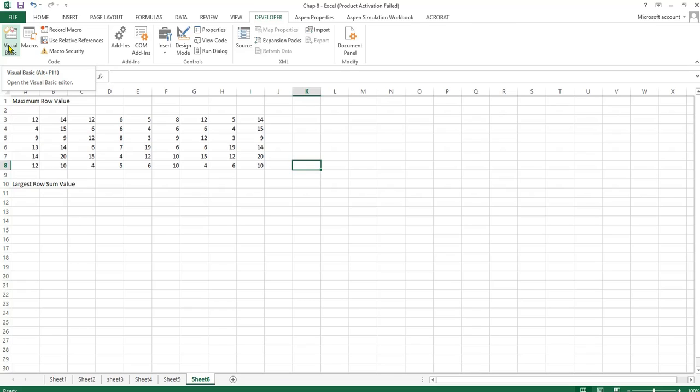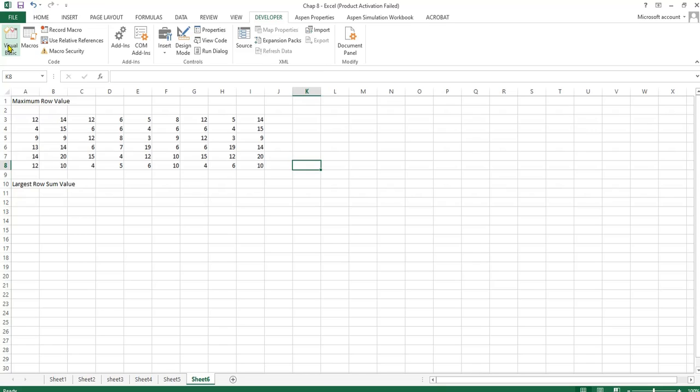This tells you how to go into the Visual Basic environment if the developer tab is not on your Excel window or the main tab. But I've also showed you how to call it up on the main tab.